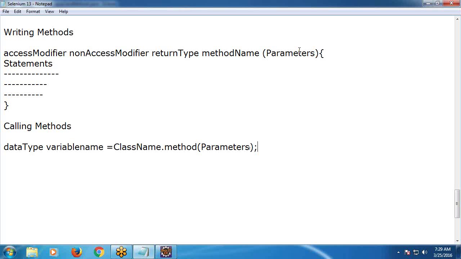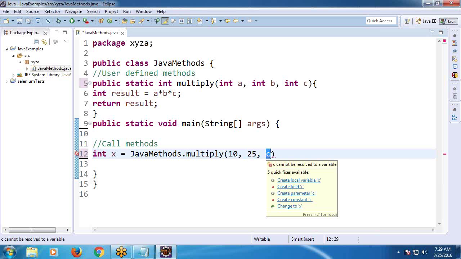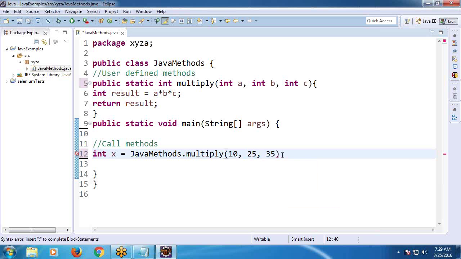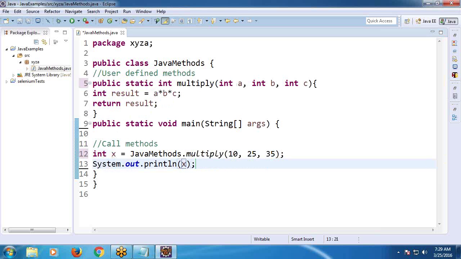Using class name, we call static methods. Suppose 10, 25, then 35, semicolon. Run.